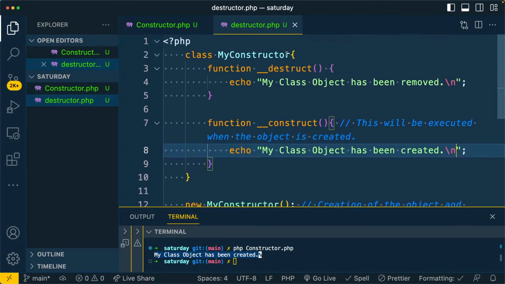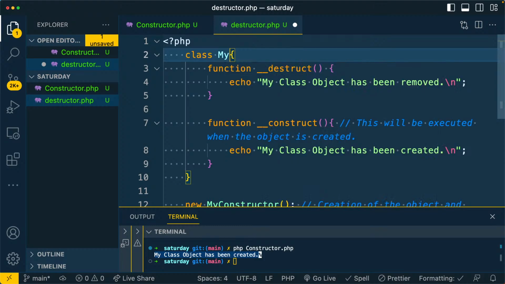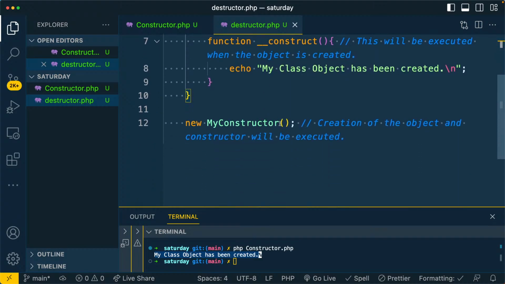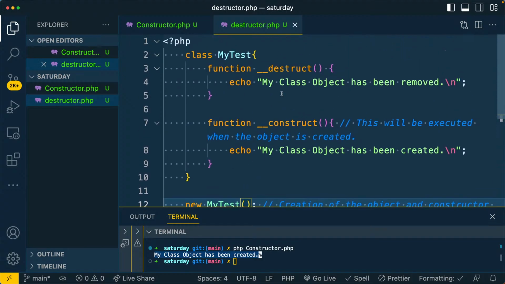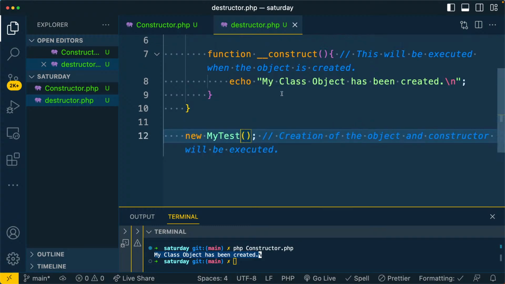Then instead of calling this my constructor, I'll say my class, or my test, something like that. Then here I can invoke this, so we can now test it.